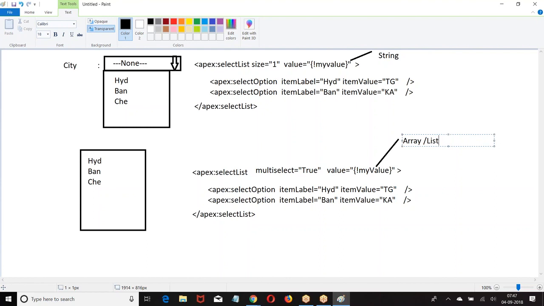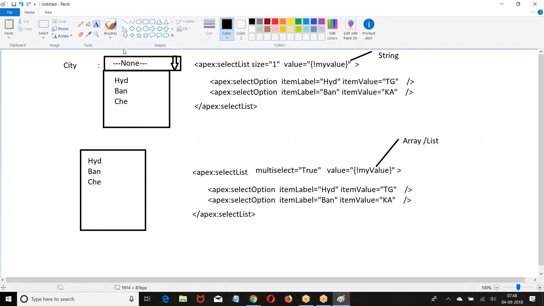What is your query? You said item value is the value that will be stored back to the database. Why can we not give the same value? See, the item label, item value. Now I have to make it understandable. I have taken two values. If you want to give the same value, give item value equal to Hyderabad. Nobody is stopping you. To understand that this value will be given to the server, I took a different value. If you want Hyderabad and Hyderabad, you give item label equal to Hyderabad, item value equal to Hyderabad. Okay, sir, thanks.